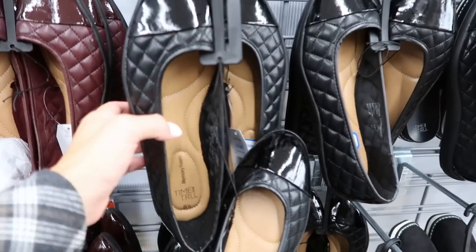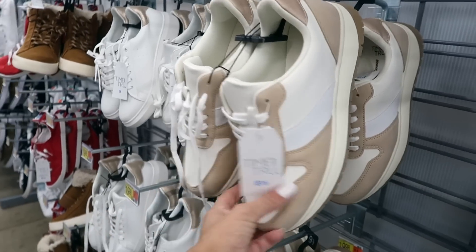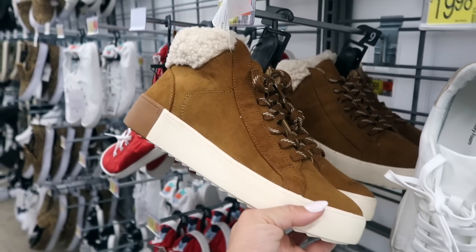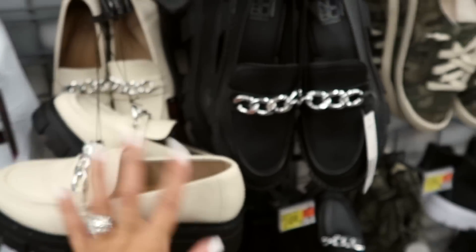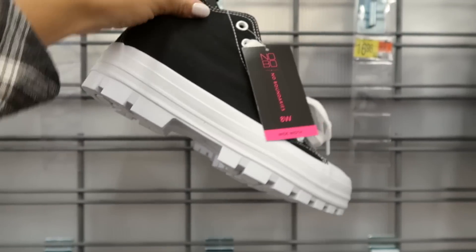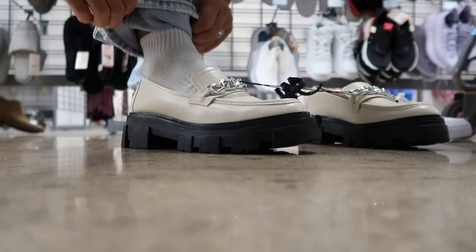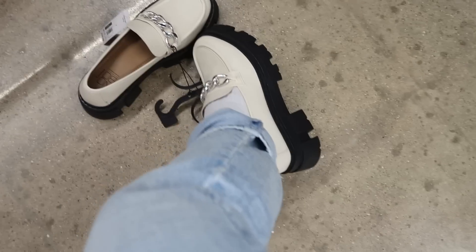Heard that ballet flats are coming back. How do we feel about it? It's kind of like a low-rise jeans situation for me — I don't know how I feel about that. I have some really cute sneakers though. Here are the really cool loafers. $25 — that literally looks like a Prada loafer. They have it in black too. I really like that cream. If you saw my recent video where I got a new pair of Converse sneakers — I could kick myself because they look exactly like this. These are $22.98. I think I paid like $70. Kind of tempted to get these though. I'm kind of obsessed with these.